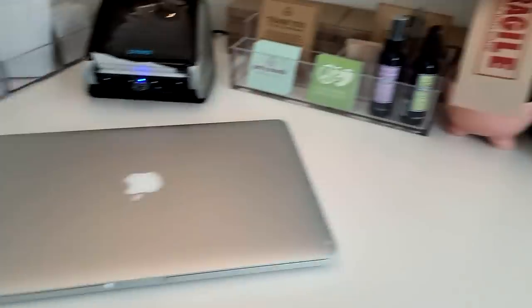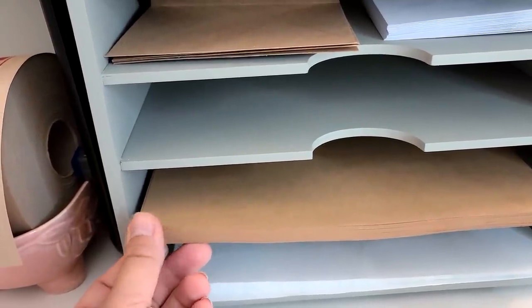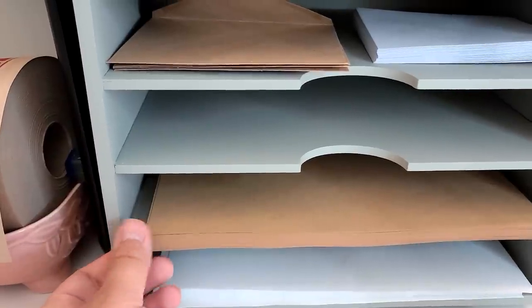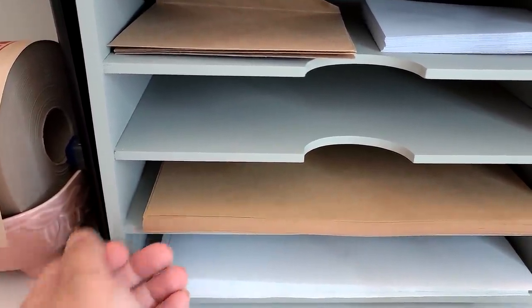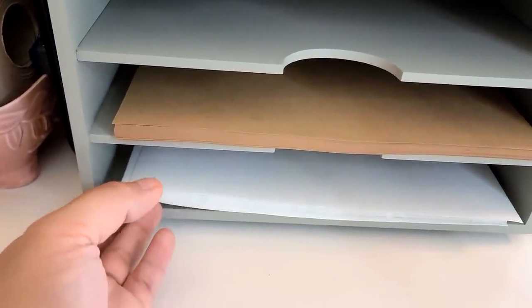from my white tissue paper. I cut this into six, and like I mentioned earlier, I use a little piece of tissue paper to fill the void in these. So I usually pre-cut a bunch and put that there, but I just ran out. This is the craft paper from Michaels. I think it's called craft cardstock, and I believe it's 60 pound craft paper, because a lot of people ask me how I print on cardstock with a regular printer, but my HP OfficeJet 5740 seems to handle 60 pounds pretty well.